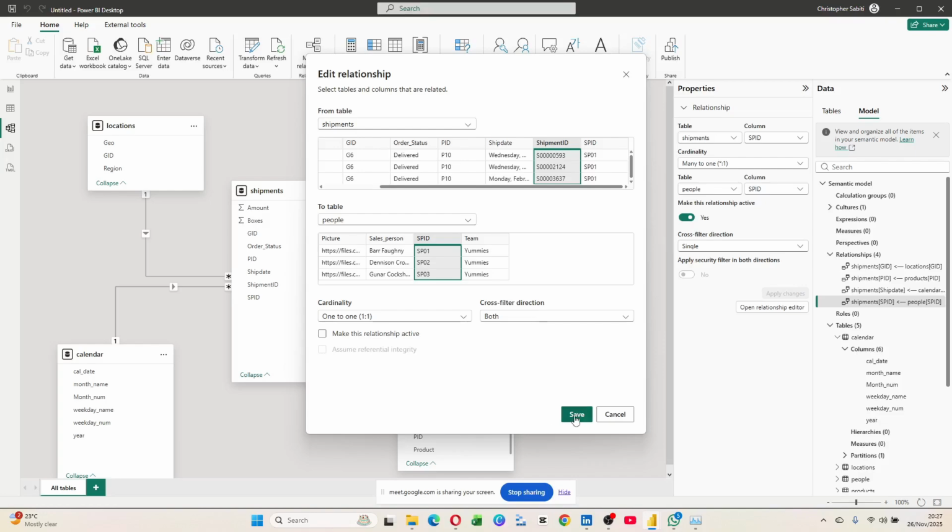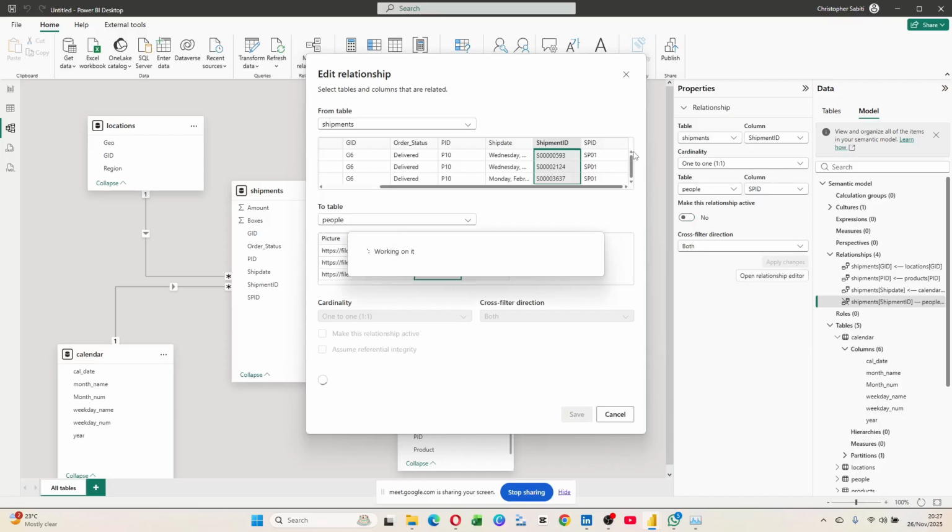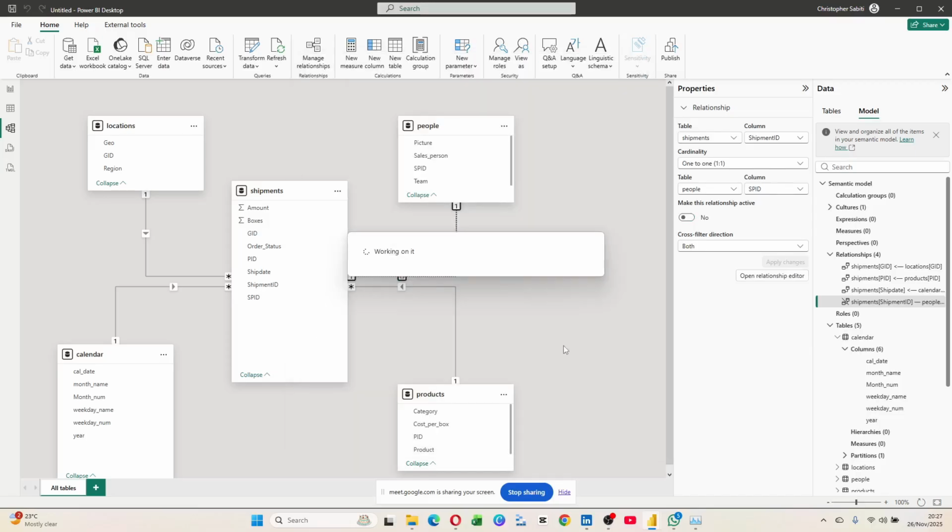If I say yes, whether it is the wrong one, the shipment ID is not related to the people ID. You see, the moment you create that, it is going to give a dual direction, both direction. You see this? It is one to one. What does it mean? The salesperson ID is appearing once here.